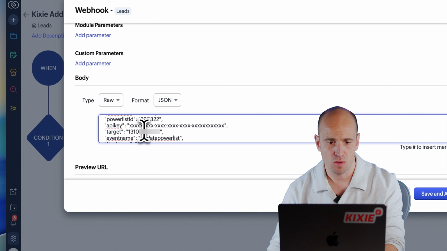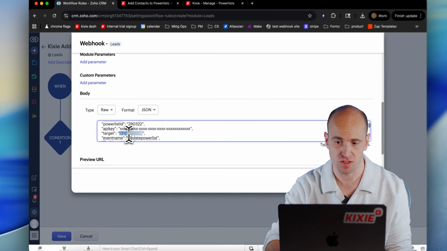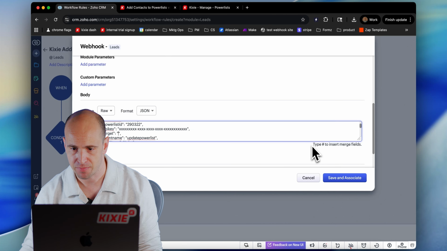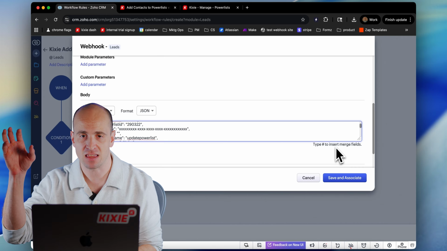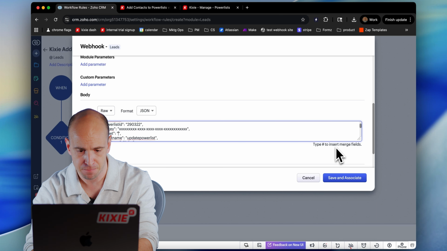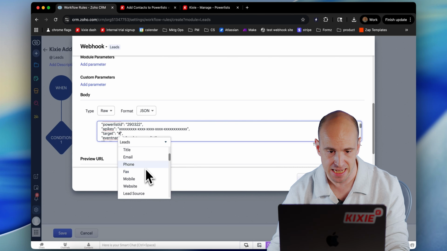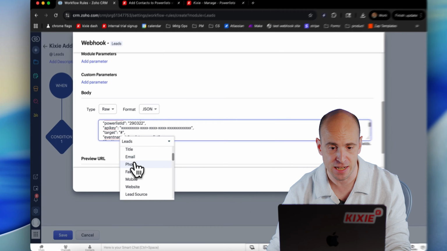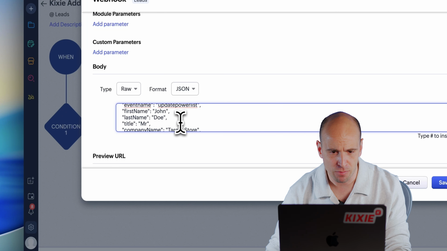And then we're gonna get rid of this placeholder phone number and we're gonna map the lead's actual phone number from Zoho here. So the way to do that is, you see over here where it says type the pound sign to select your merge fields, that's basically mapping the lead information into Kixie. So I'm gonna click on the pound sign, and now I have the option to select properties for my lead. Because this is the target field, target means phone number, so we're gonna click on lead phone. And now the lead phone information is mapping into Kixie. And we would do this for everything else.